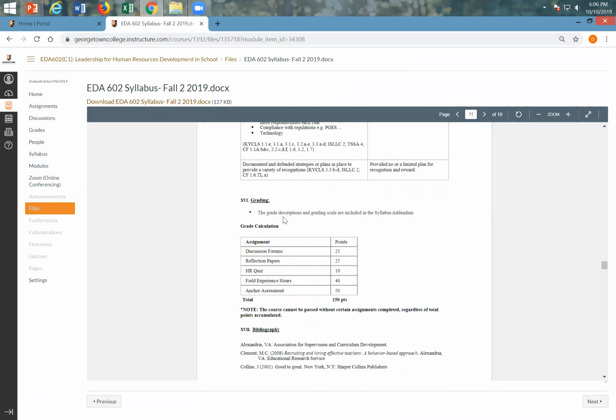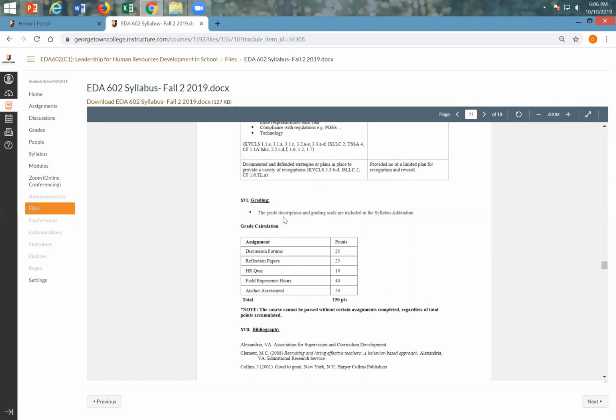It's one of those where you give a good effort completing it and you'll get awarded 10 points, whether you get them all right or not. I'll go ahead and tell you, unless you have a lot of experience in human resources, the HR quiz is pretty tough. It will require you to spend some time looking some items up.